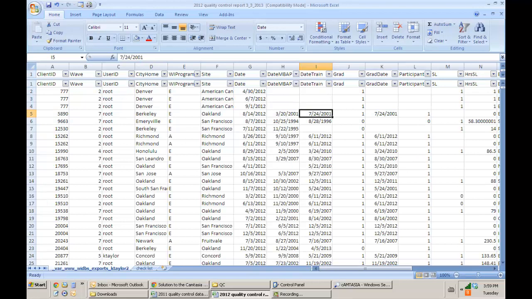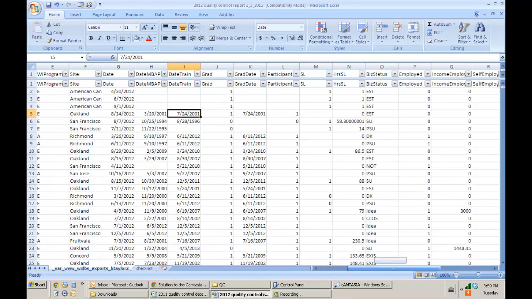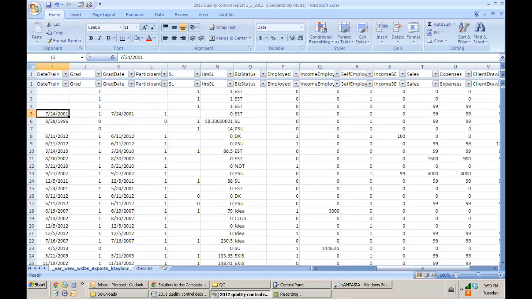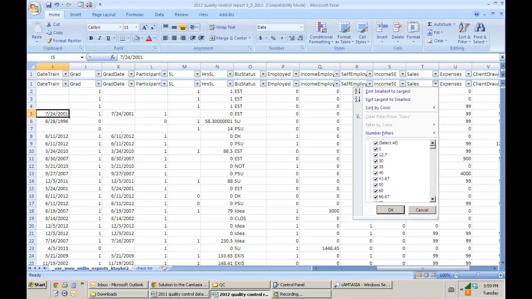And so, for example, if I wanted to sort or filter this spreadsheet by a certain variable, let's say sales, let's see if I want to see who has the highest sales, I can click that little triangle to get the drop down box. And it will give me some options for filtering. So I can say sort largest to smallest.